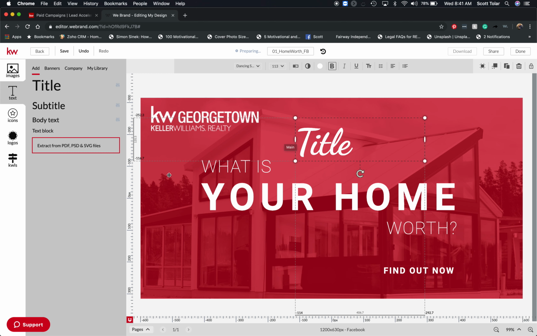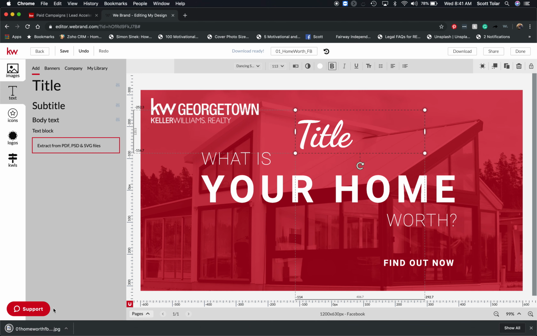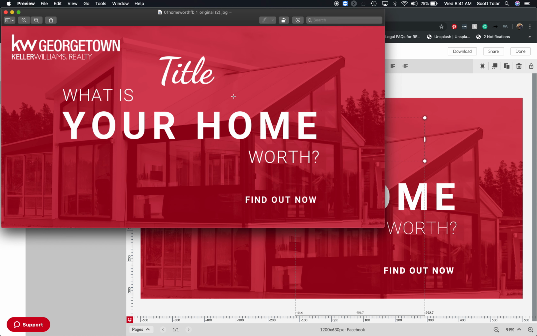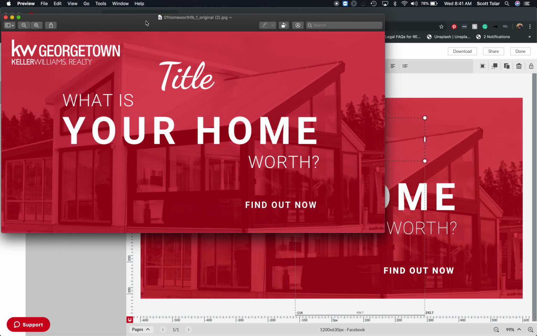And then if you're using Chrome, down on the bottom left side of the screen, you're going to see that it pops up with what you've just created. And there we go. What we've just created is now right there. So you can go into your campaigns from there, customize it, drag it, and drop this ad that you've just created into there. And that's all you've got to do.